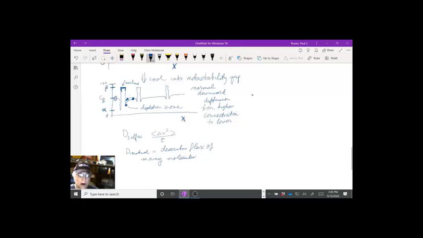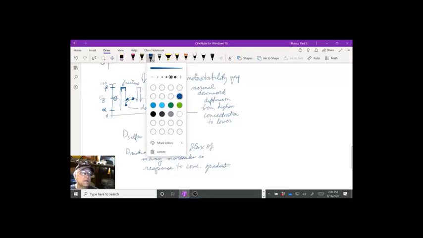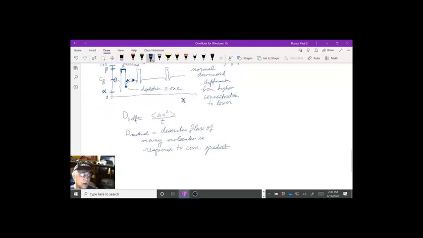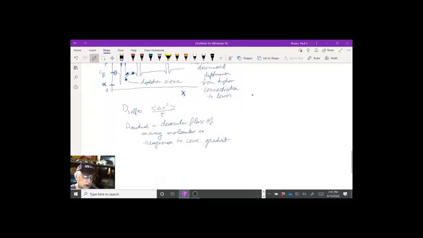Molecules, particles, whatever, in response to a concentration gradient. That's what it does. Okay, and so we'll talk about that a little bit more. But right now, just write down here briefly, J, we can define J to be the flux of molecules past a certain imaginary window in space.